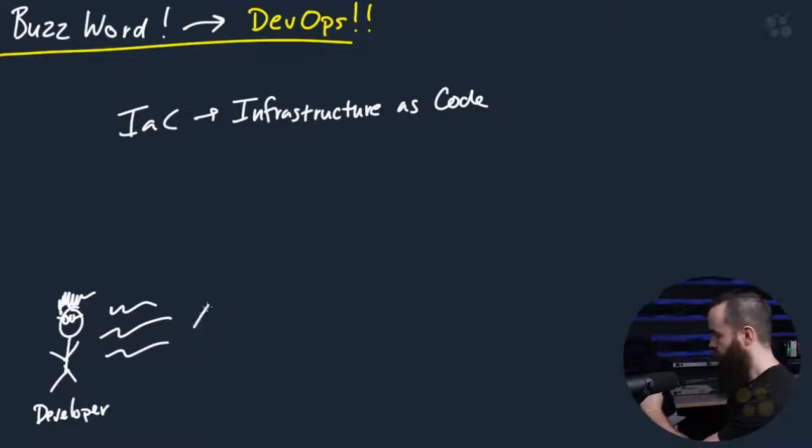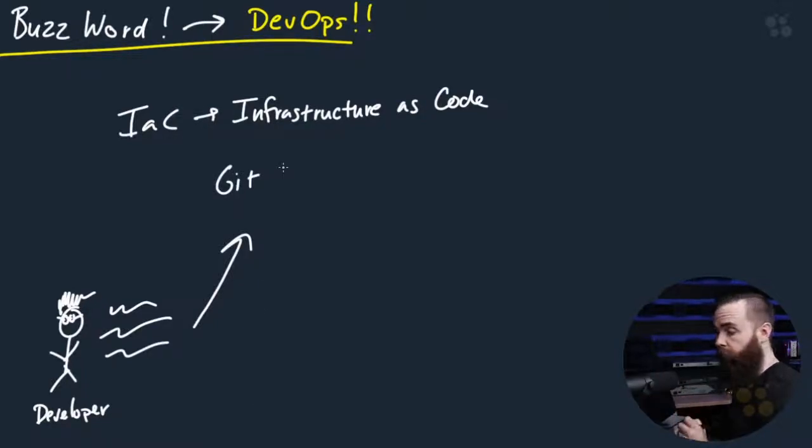Developers will apply that code to some kind of code repository using something called Git. Git is a version control system, just a way to keep track of, hey, I put up code version 1. Now I'm updating my code. Here's code version 2. Pretty much what it is. One of the more popular ones out there that's a website is GitHub, because Git itself is open source. GitHub is a website that's used a lot, and I use it all the time.